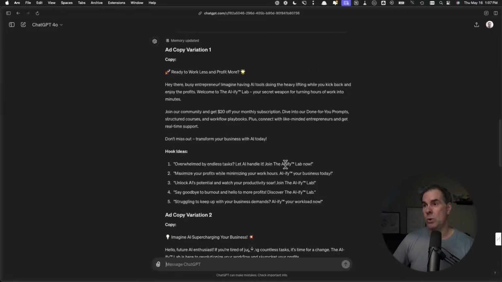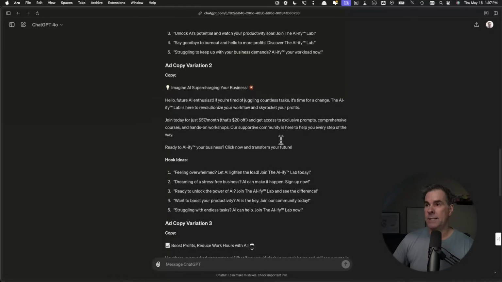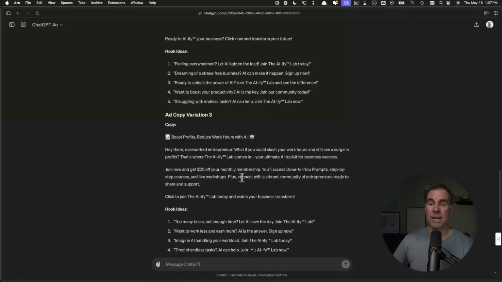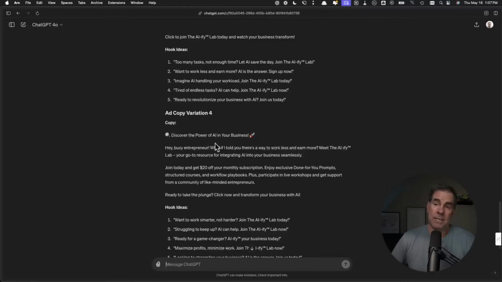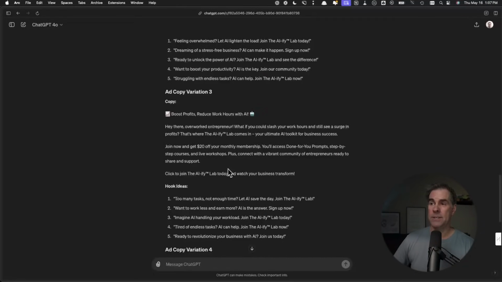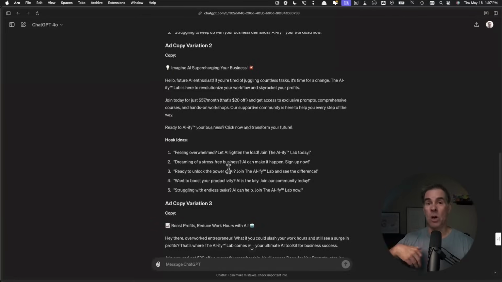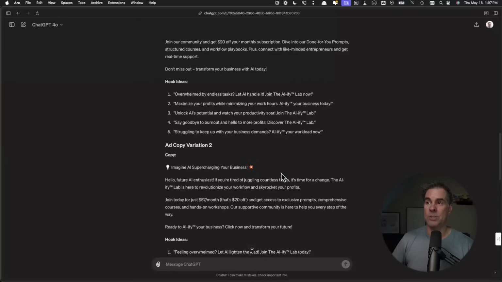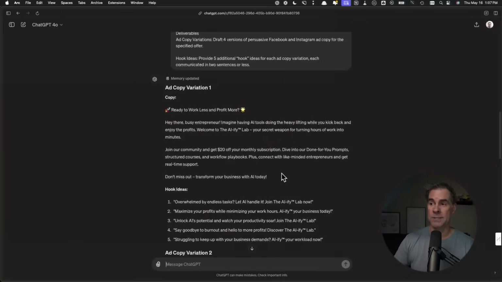So check this out, and I'm looking at it and it looks okay. I mean, I wouldn't just copy and paste this copy by any stretch. So yeah, it's okay. It's decent. I will say the one thing that it did not do is give me any kind of longer form copy variations. Now, I fully understand that AI still has a challenge with shorter and longer, but I still would have expected it to, especially GPT-4o, since it's a new model, follow that a little bit more closely.